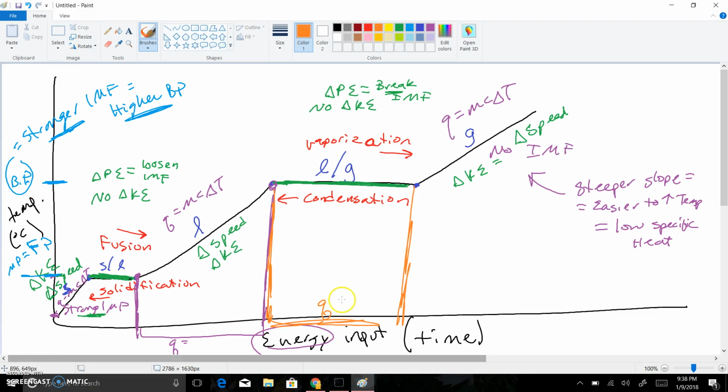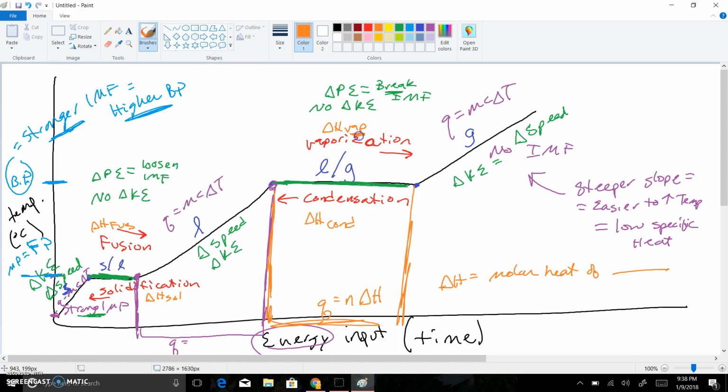That kind of Q, you're going to want to use the equation n times delta H. Now delta H could be whatever you're looking at, like in this case, condensation, delta H of condensation, or a delta H of vaporization, a delta H of fusion, and a delta H of solidification. And what this all means is, change in H is defined as the molar heat of blank.